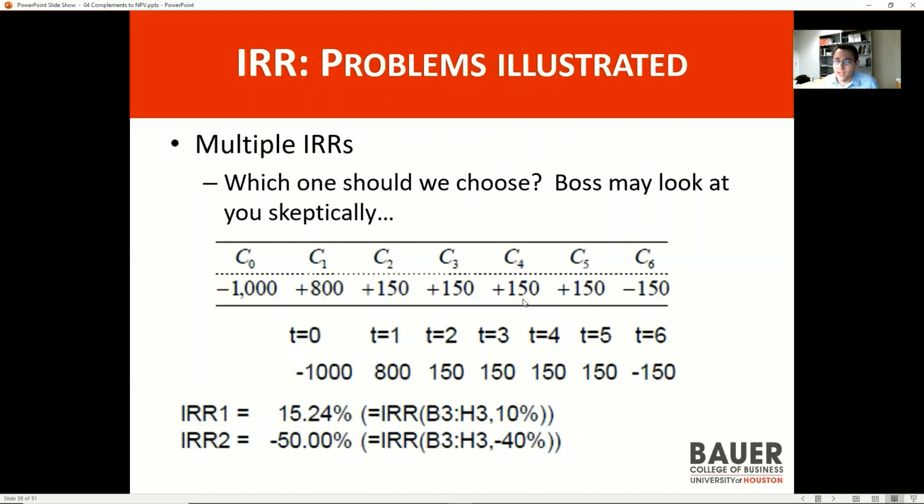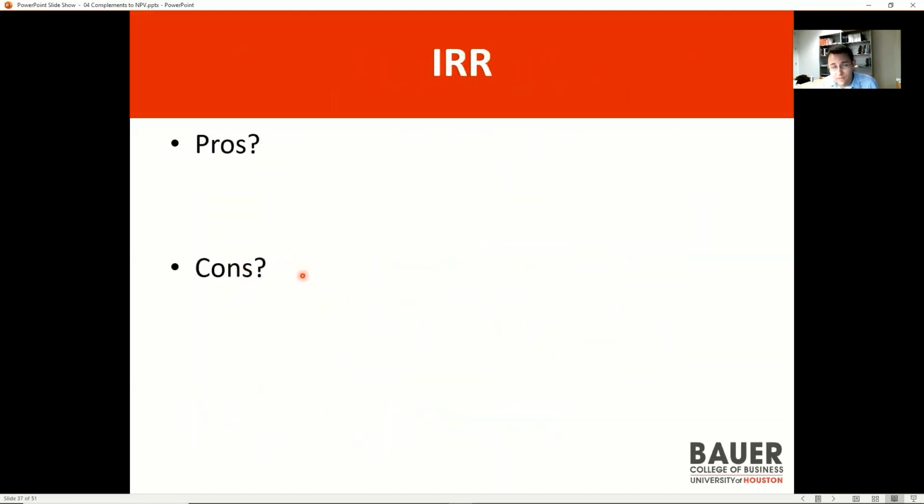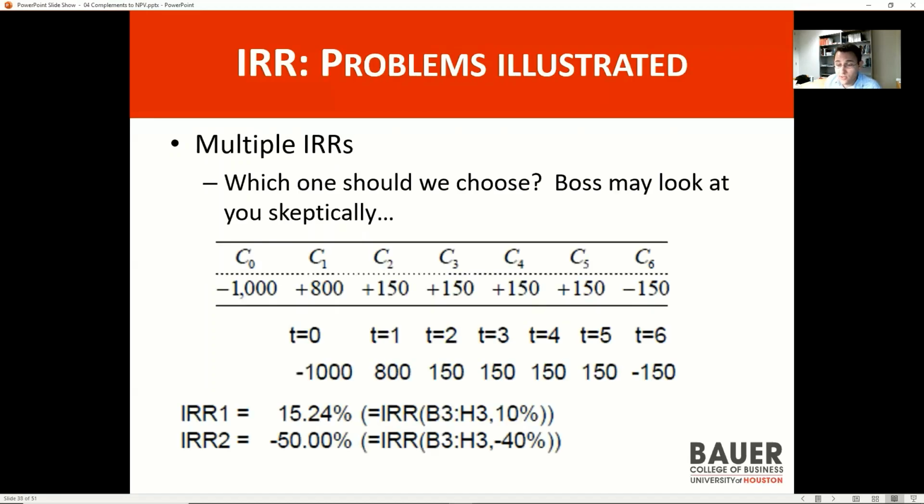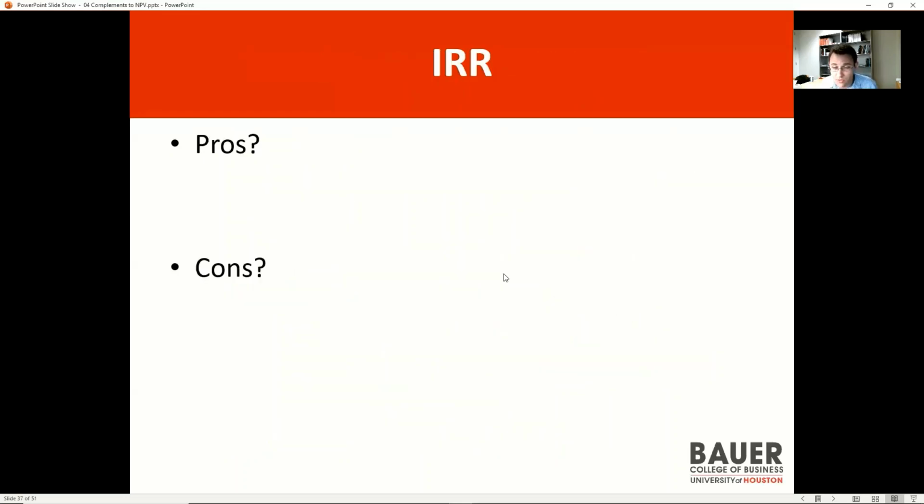Okay, so those are the cons of the IRR. We have scale, and we have this possibility for multiple IRRs. Okay. Kind of side note, with yield to maturities, you can't get multiple yield to maturities. Why? Because the cash flows don't alternate. You have one negative cash flow when you buy the bond, and then the bond pays off all positive cash flows after that. So you only get one yield to maturity. But here, if the cash flows alternate signs, you can get multiple. Okay, so that's just something to bring it back to the yield to maturity.